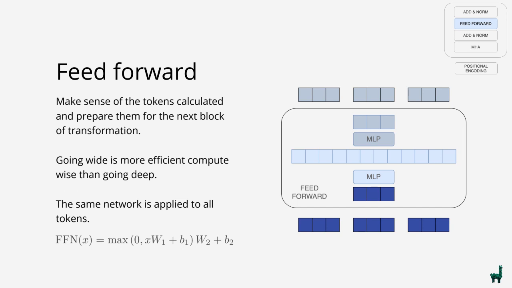An interesting thing that they also did, for engineering reasons versus machine learning reasons, is that in this two-layer network the middle layer is a super wide layer. Let's say normally your token dimension is like 768, but this DFF layer can be super wide, like 15,000 is sometimes the width they go with. The reason they do that is because it's less computationally expensive going wide than going deep. And you can sort of prove that going this wide is almost the same as adding a few more layers in this block. So they just did this workaround to get a deep feedforward network in there by going wide. So that's a feedforward block.